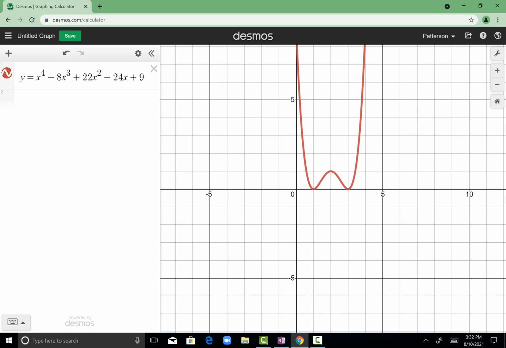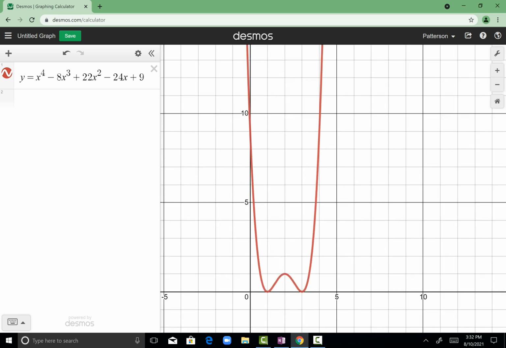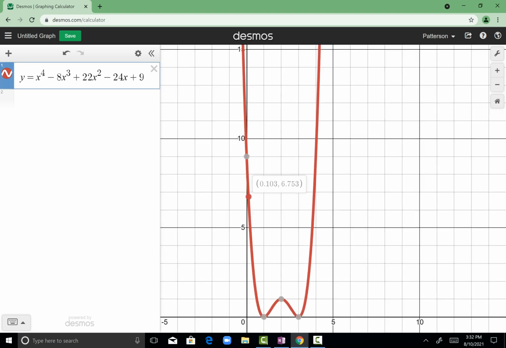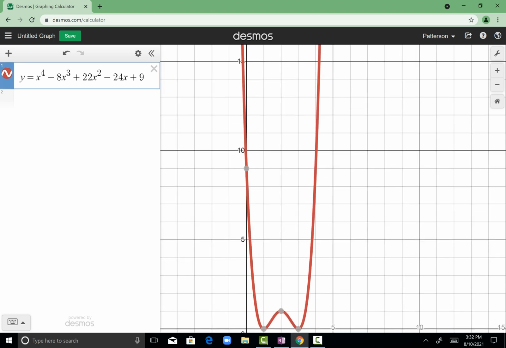Okay, so I want to talk about end behavior. End behavior is what's happening at the ends of the function. So that would be at these ends. I can't see much right there and right there, but that's what we want to know: as x gets very, very large, or as x gets very, very small, what's happening in that function?